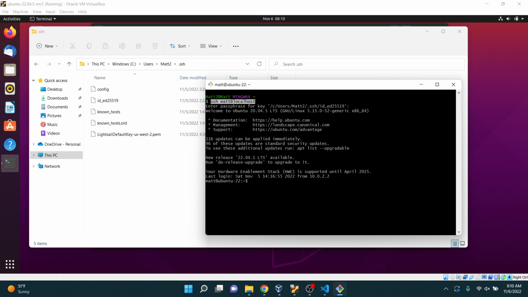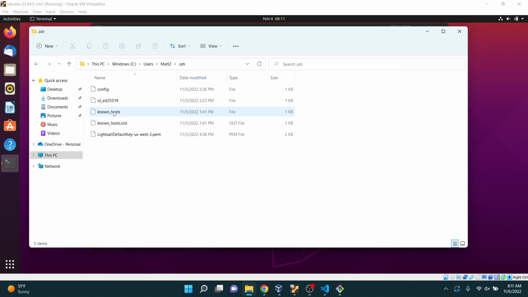But once you do that, it'll ask you if you want to add it to known hosts or something like that, I forgot what it says. You type yes, and it adds it to known hosts. And then from there, it knows that one, it's going to use a certain identity file, so it stores that information. So from then on, you only have to type this. But the first time, you have to type SSH, then -i, and then the path to the identity file. But once it adds it to known hosts, it stores the identity file for that connection, and you only need to type this. I'm sure you could do some setup in the config too, so you don't have to do that.